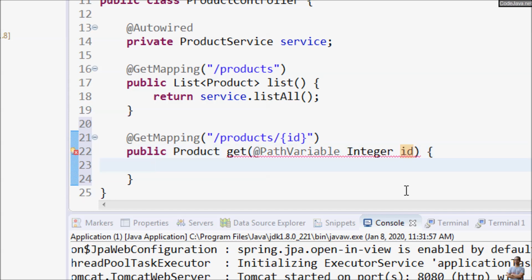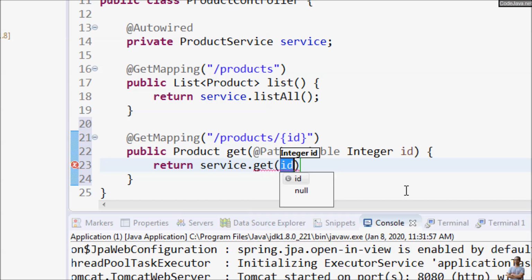And in this method, we simply return service.get(id).